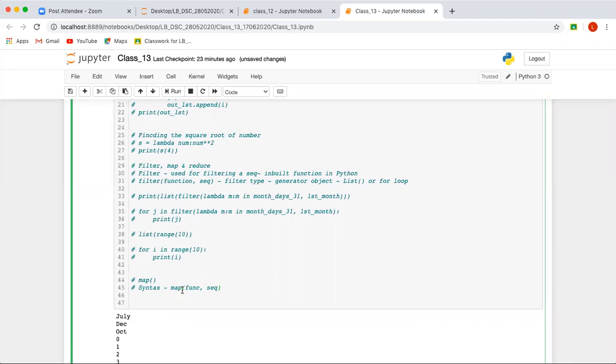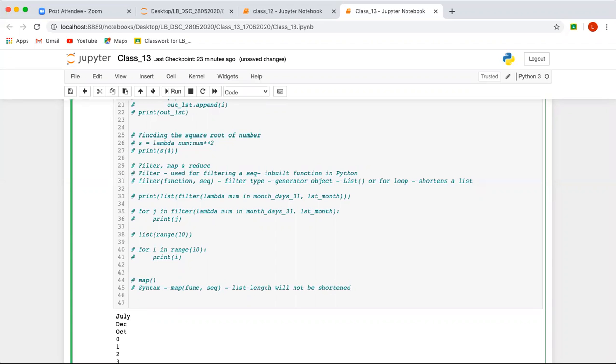But what does the map function do? The filter function generally shortens a list, right? It filters out a sequence based on some condition. But with the map function, the list length will not be shortened.